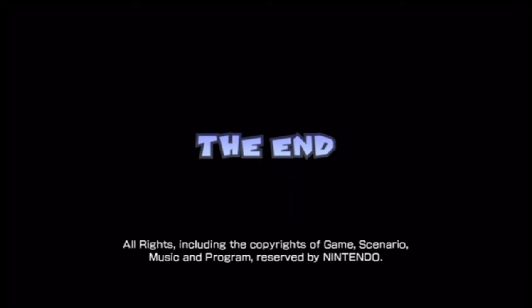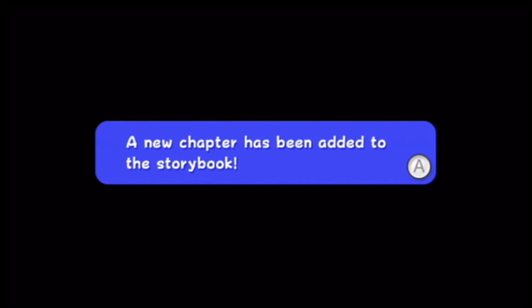But obviously this is not over yet, because there's still more content along the way. So join me next time on Let's Play Super Mario Galaxy, as we're about to return to the main game, because we got a new chapter for the storybook, and a purple comet has appeared. So because of that, I'll be back for that in a second or two.